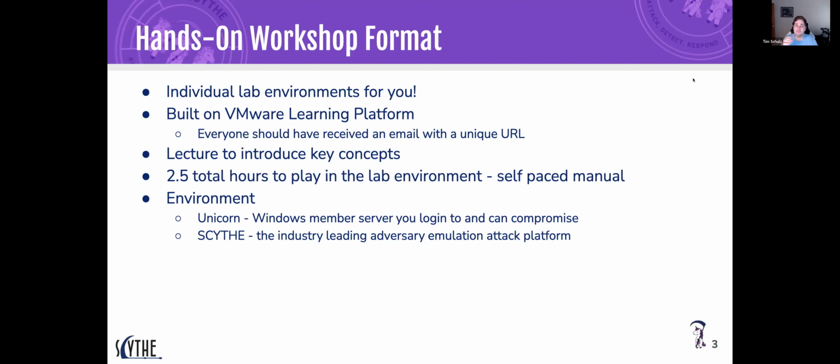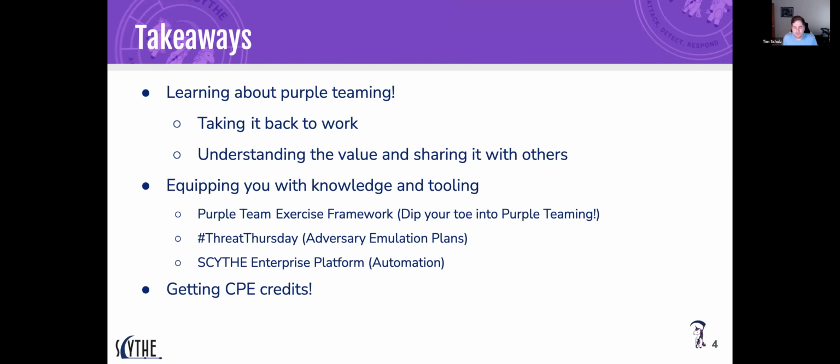So it is self-paced. If this isn't your first time at a Scythe workshop, as soon as you get that email, you can click on the URL and that will allow you to start doing the lab.